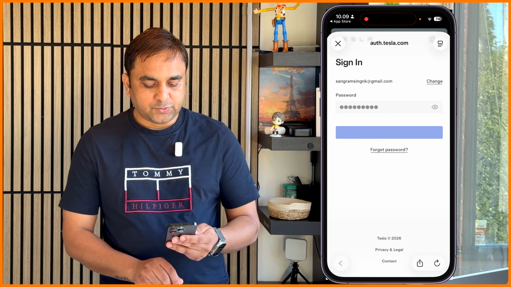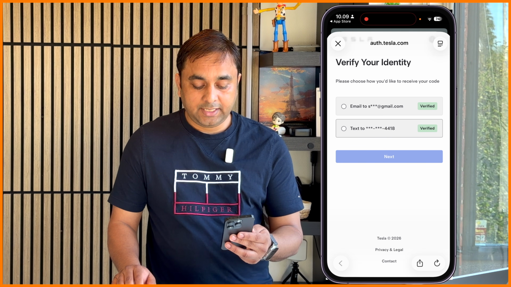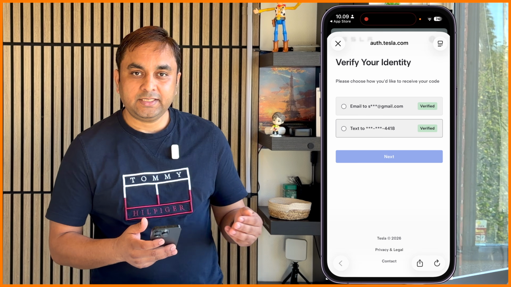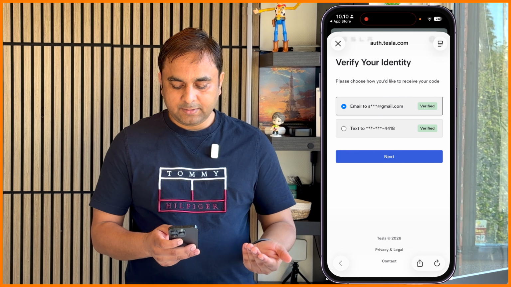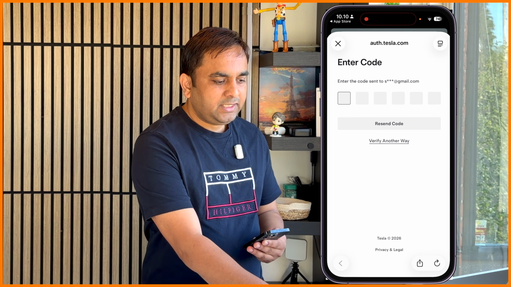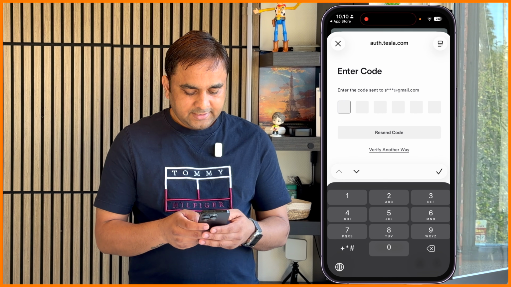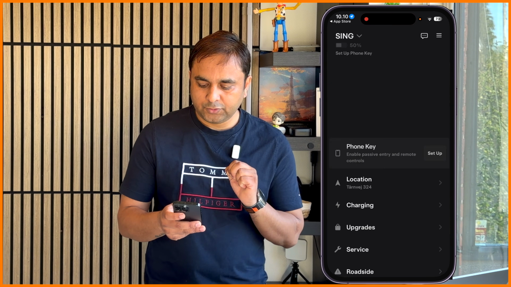After entering the password, Tesla is very secure and provides two-step authentication, like email address or mobile number, which I provided during registration. So I simply select my email address and I receive the two-step OTP on my email address. Within a second you receive the OTP and simply provide it here as well. You need to provide the phone number, which would be more helpful for you.